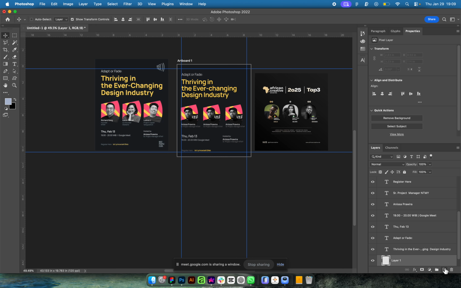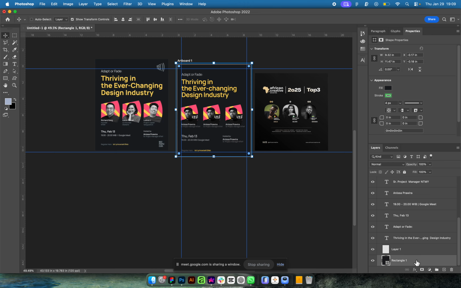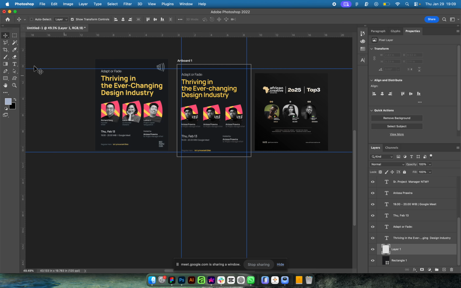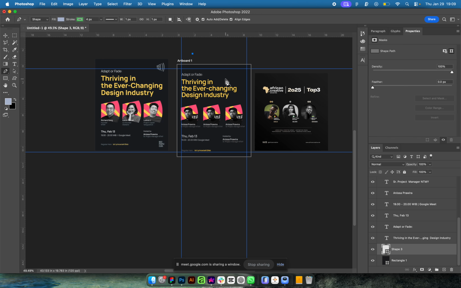So you come here, press Control, and select a new layer. I have to come to the last page so that the new layer is going to be on top of the rectangle, because what I want to do is come to my pen tool. Now the new layer is selected. I'm going to hold Alt and place a point. I'm still holding it, and as I'm holding it, I just wiggle it.